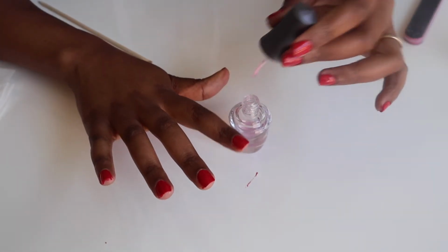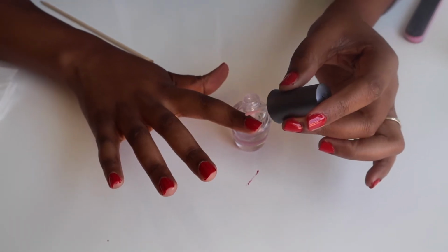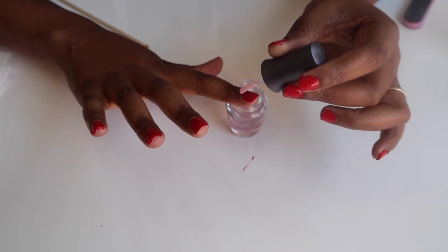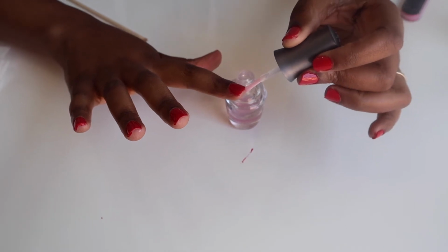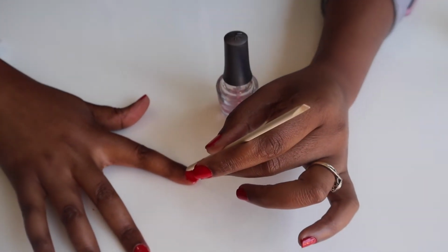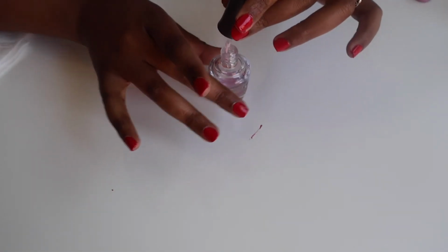And the primary purpose of a top coat is to create a protective layer over the colored nail polish. This layer acts as a seal, guarding the nail polish from chipping, smudging, and external damage, thereby extending the life of your manicure. Also adds shine to the nail polish, giving your nails a polished and professional look.